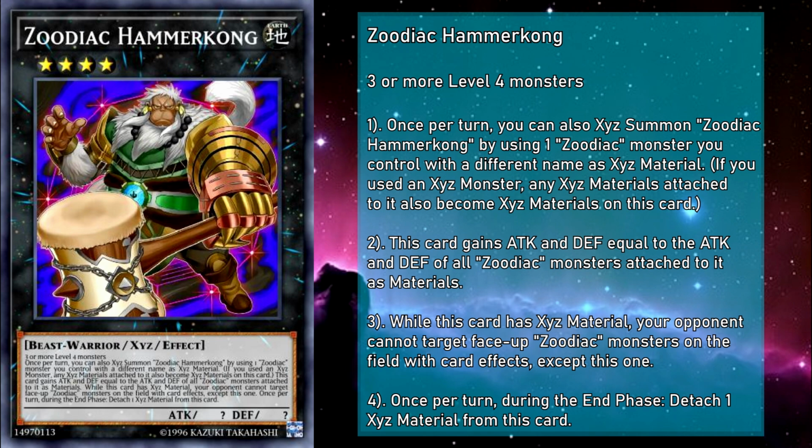Simply rank up into this, then use it as part of your Xyz step ladder, detach this for an effect, then use Xyz to revive it. Then you can use that trick to rank Xyz into Tiger Mortar to give Hammer Kong a material. Now, because its effects are negated thanks to Xyz, it won't provide its protection yet, but it also means it can't detach a material at the end phase.